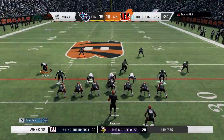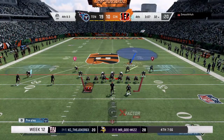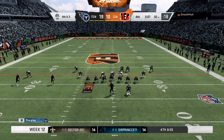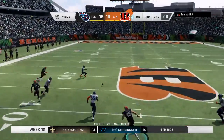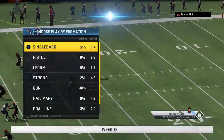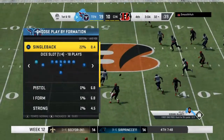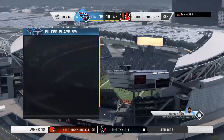And they're indeed going to go for it here on 4th down. Trailing here in the last quarter, let's see how this plays out. Charlie. 55. Lock going to go on 4th down. And no, it's incomplete. The Bengals try it, but it doesn't work out. And the Titans, they've got the football back, and they've got it in great field position.